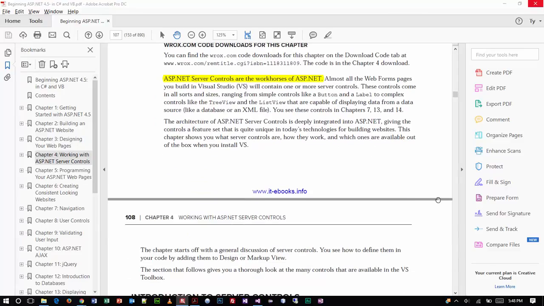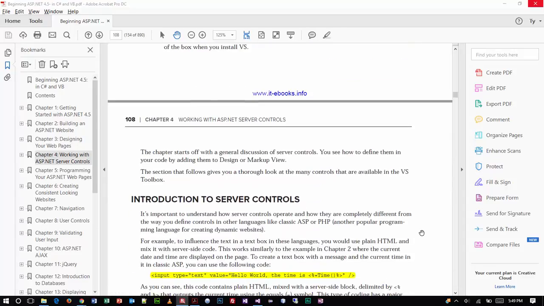I like my little highlight there. It says they're the workhorses of ASP.NET, and that's absolutely true because we have these pre-configured little components we can pull into our projects and use as we need. And one of the reasons people like working in Visual Studio is we have some of these tools that accelerate the workflow. And if you don't have to build it from scratch, why would you? Right? You take the thing that's pre-built and you leverage it and you customize it. There's a lot of different types of server controls.